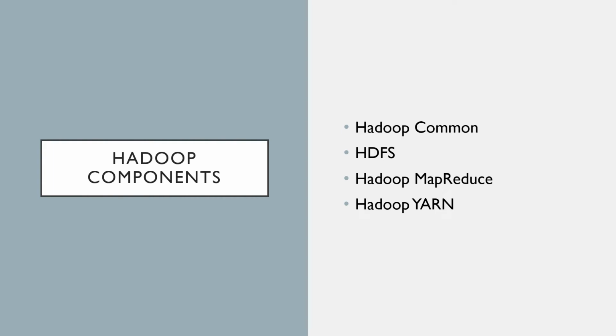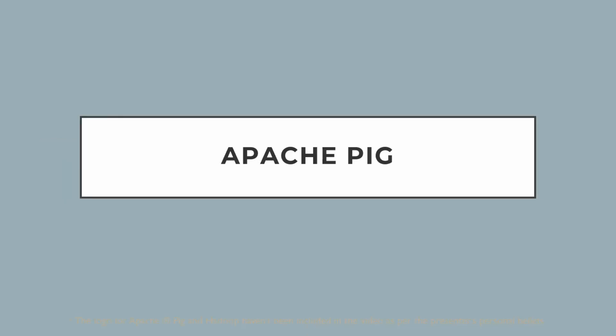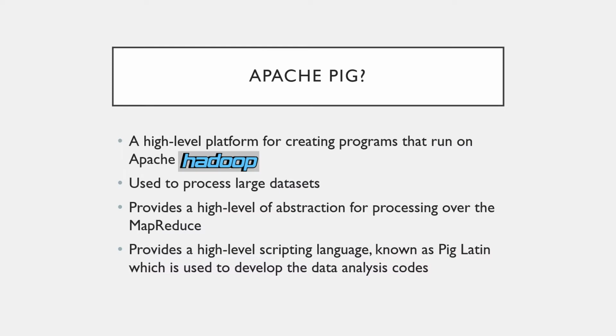Now, Hadoop is based on Java, and it turns out you can write a MapReduce with Java. So for that, you'll need to learn Java, and Java programs, if you know, can get very large and messy with large datasets and complex logics. So Yahoo researchers decided and developed an ad hoc way of creating and executing MapReduce jobs on very large datasets. It is called Pig. Apache Pig. Apache Pig provides a high-level abstraction for processing over MapReduce.